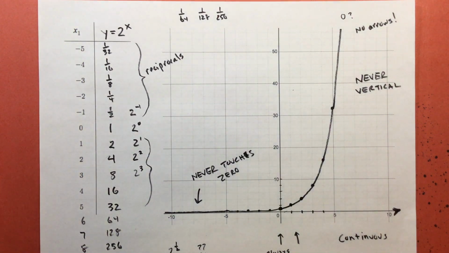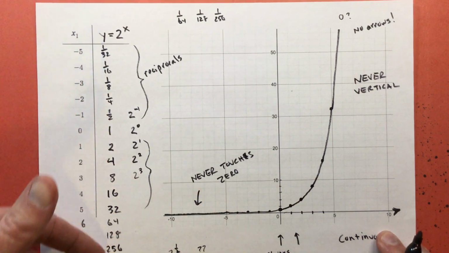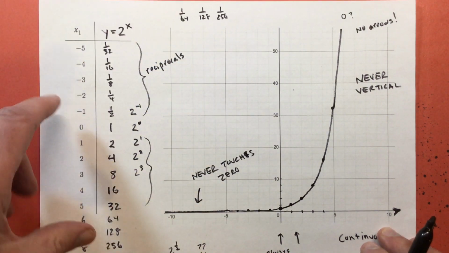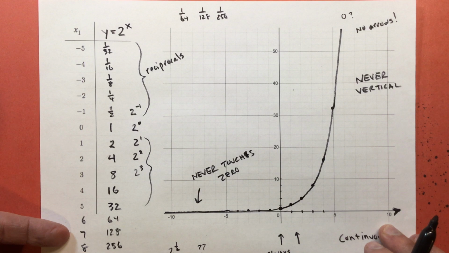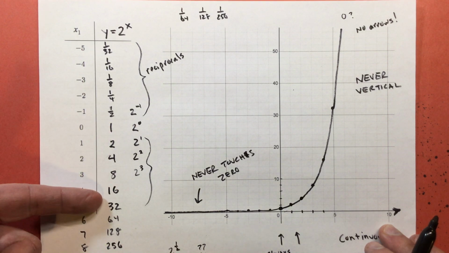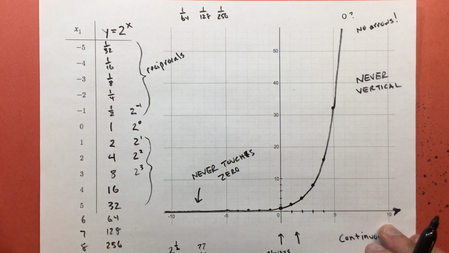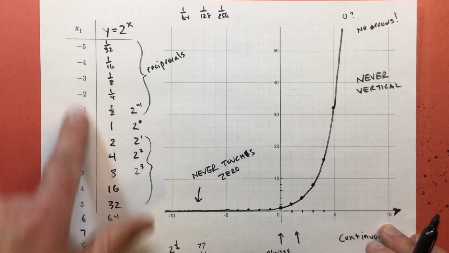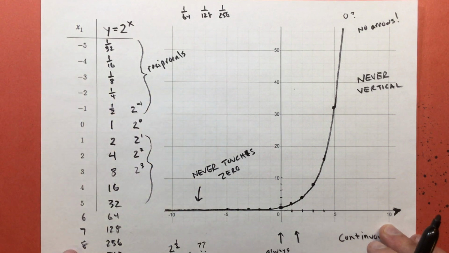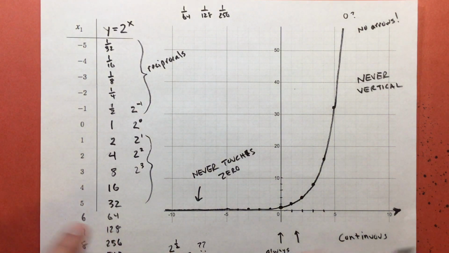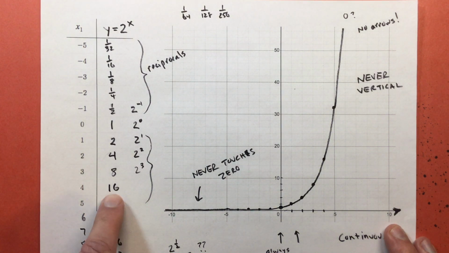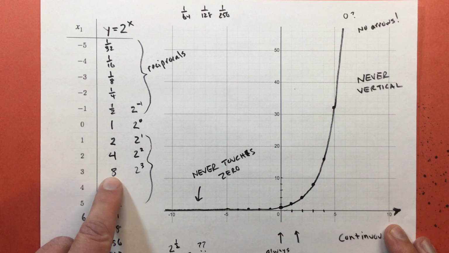And here's one more way to think about it. As I go bigger this way, and of course, I'm using a vertical graph, as my x's get bigger, my 2 to the x power is also getting bigger. Why? Because I'm just multiplying by 2. But as I go the other way, they get smaller. Why? Because I'm going the other direction, so I'm dividing by 2. 32 divided by 2 is 16. 16 divided by 2 is 8.